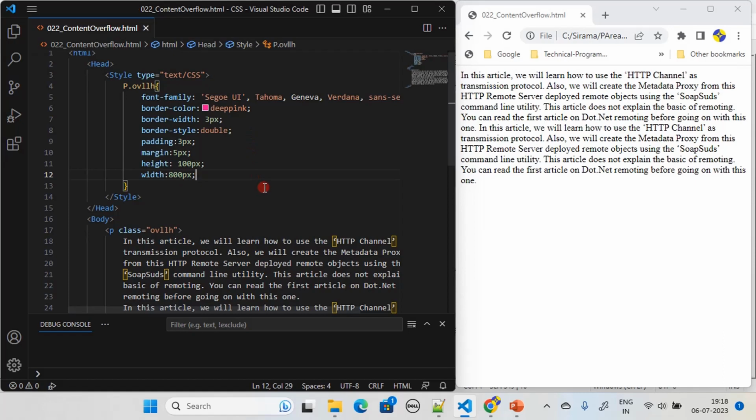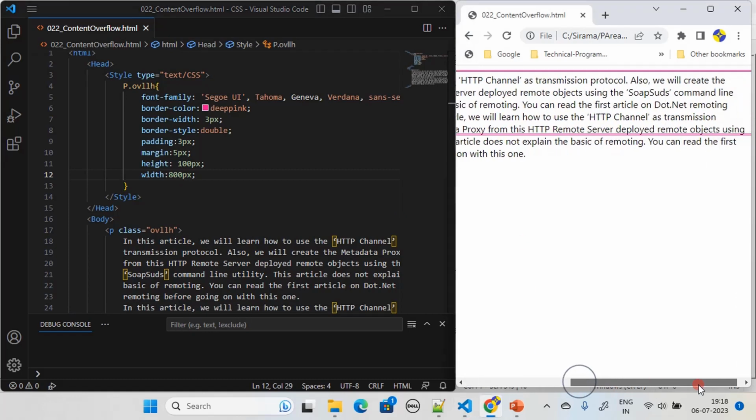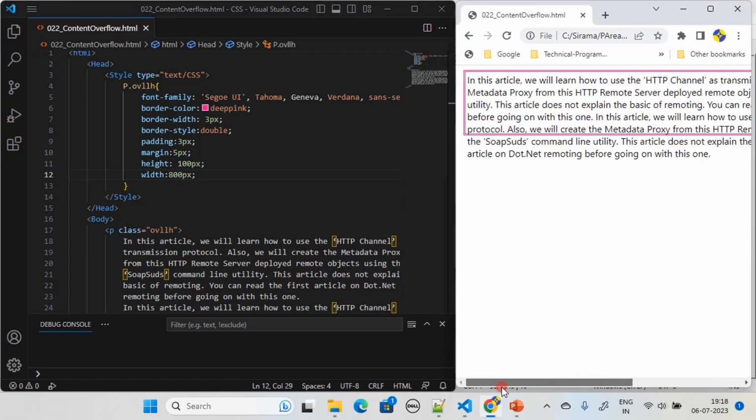Now let's save the content, and you can clearly see by default the content is overflowing the defined size. All right, the defined size is height 100 pixel and width is 800 pixel. Since we fixed the height, the content is going beyond this fixed height.